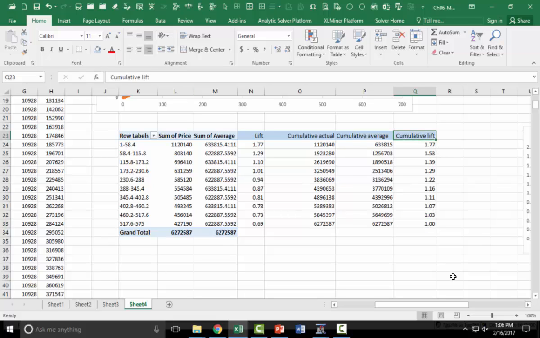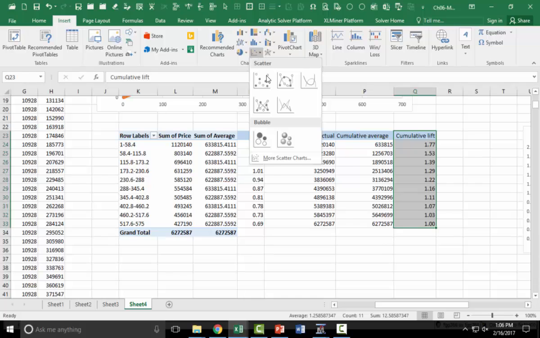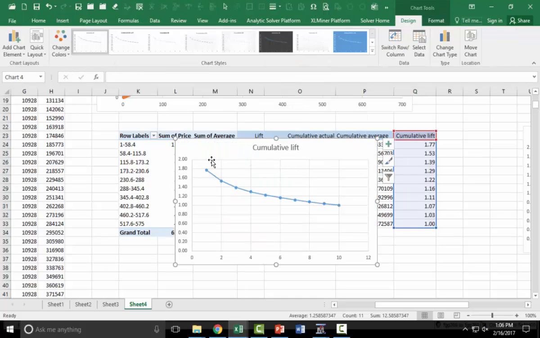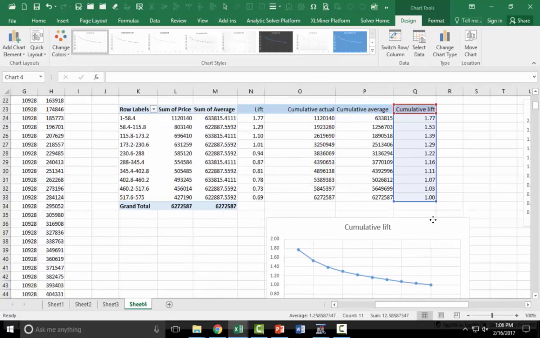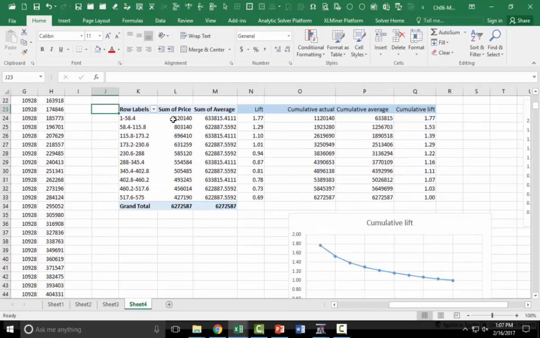So now, in SAS this is a scatter plot like this, okay, with the x-axis being the decile number, so 1 to 10.